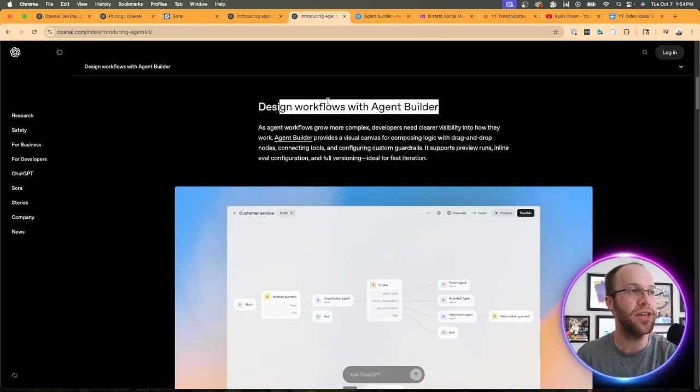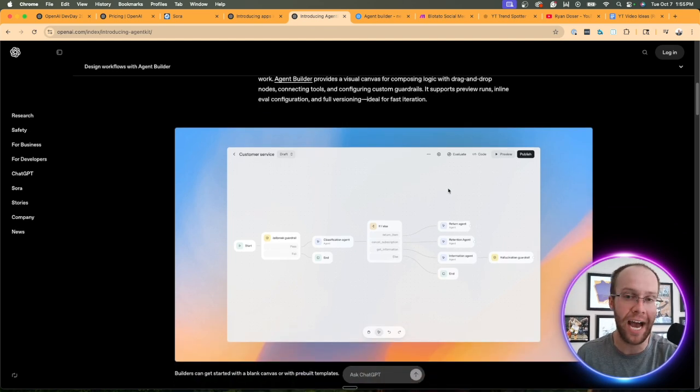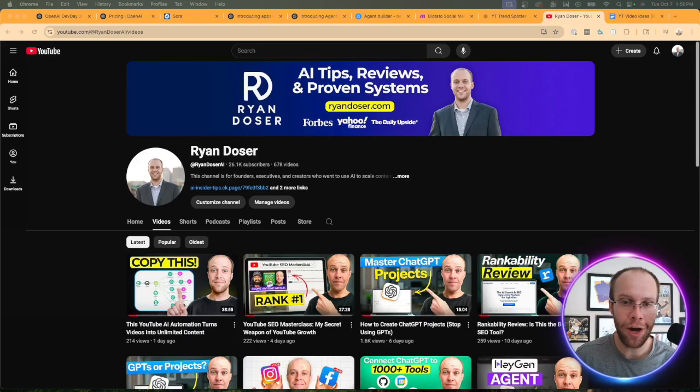But I do think Agent Builder is definitely a big deal. And this has some serious, serious implications when it comes to the AI automation world. And I do expect this to get better as time goes on. So those are some of my quick thoughts on OpenAI's DevDay. I do think the integration of apps inside ChatGPT's interface and Agent Builder have some really big implications as time goes on. I want to hear your guys' thoughts though about OpenAI's new updates. Let me know in the comments below.